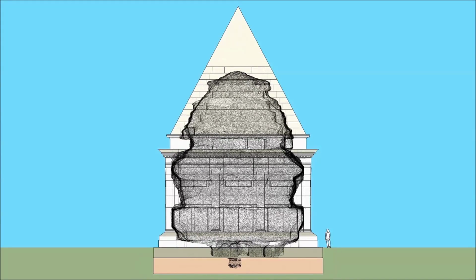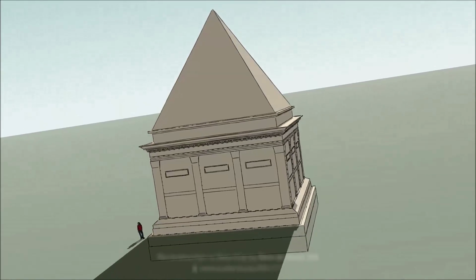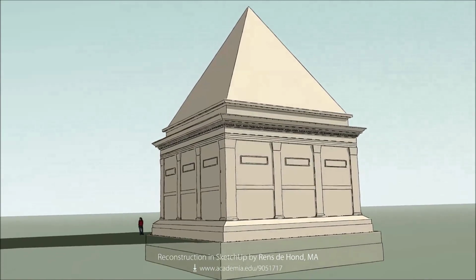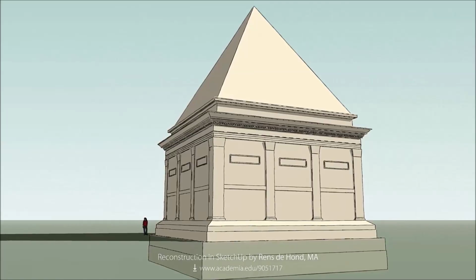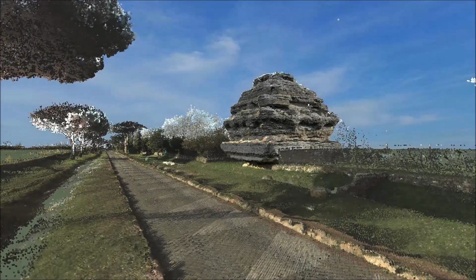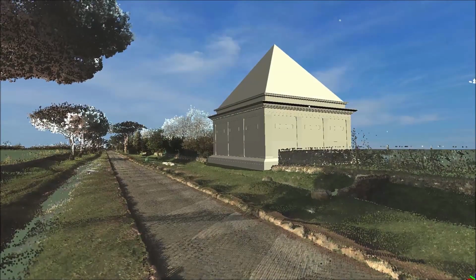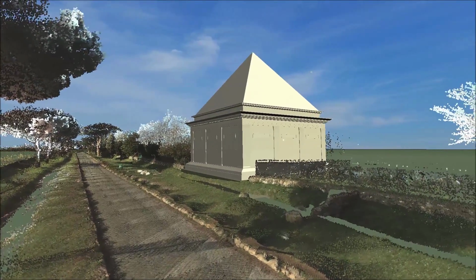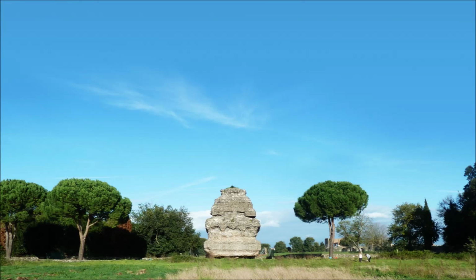And this object for instance, since we found a lot of small stones with an angle of 60 degrees, we reconstructed it to have a pointy roof. However, of course, we are not certain. It can either have been a flat roof.